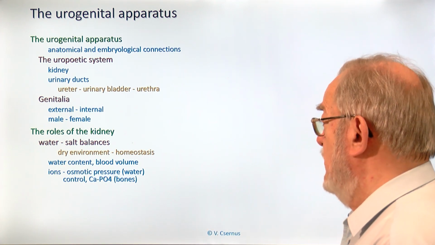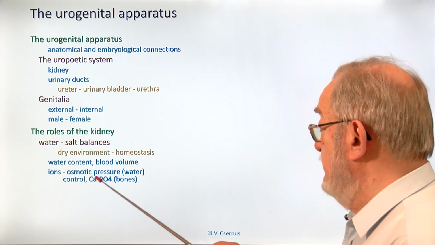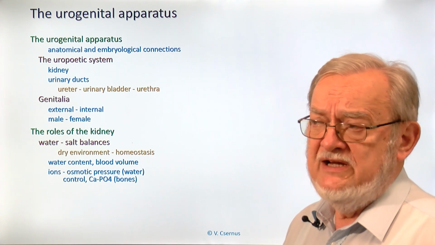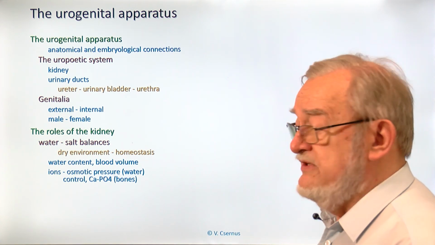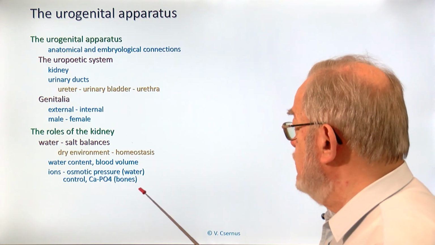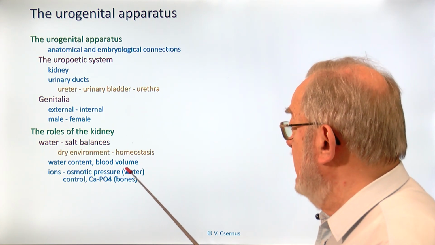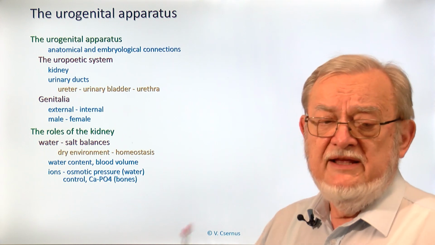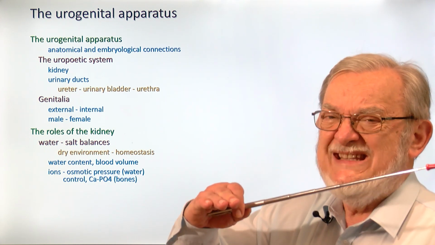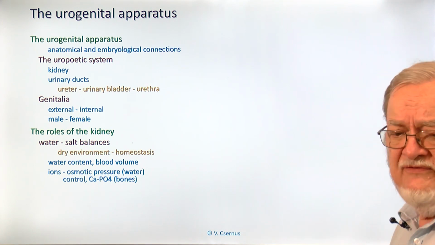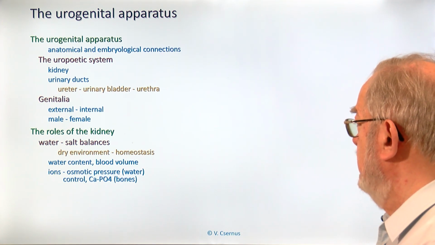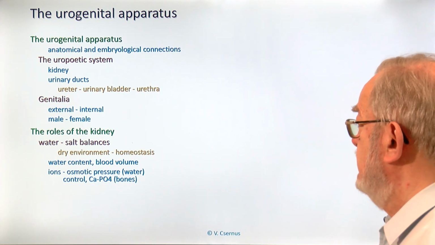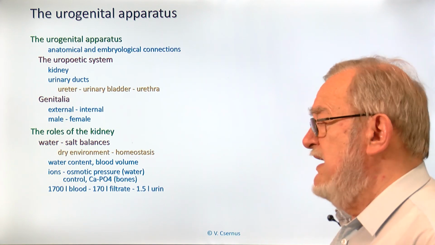The ions have many roles in our body. They ensure the osmotic pressure, and with this we can move the water inside or outside of the membrane, because water diffuses in the direction of the osmotic pressure, and this is the main means we can control the position of the water inside the body. All the ions must have a very standard level in the blood. Otherwise, we have severe organizing problems. The kidney also controls the calcium and phosphate, which among others is very important for the buildup of the bone.